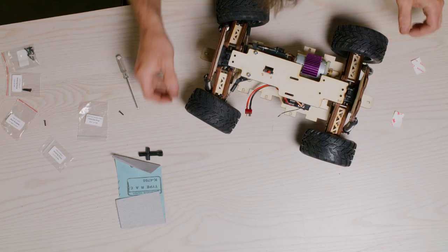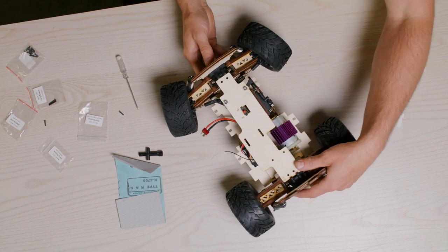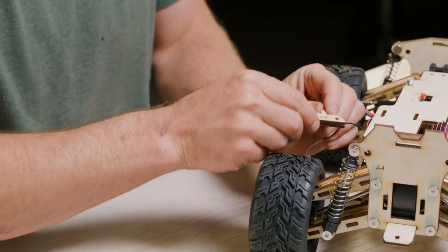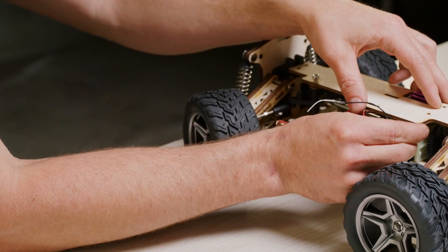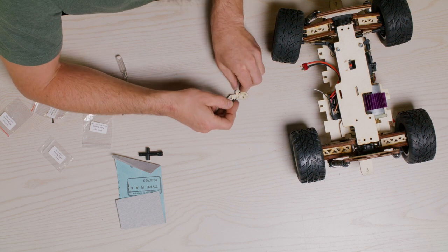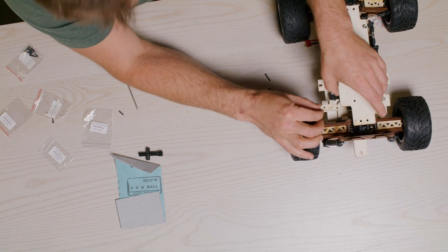All right, then before we go through and tighten these in place, first we're going to connect to the motor mount plate in the back. There's two spacers to use for that. They are labeled B6. There's a little tab for you to hold on to with your fingers while you place them. And those are just going to sit right here underneath and kind of be pinched in between B5 and the motor mount plate, and those holes line up. And again, these 14 millimeter screws are going to go through these holes, through these little spacers, and into the motor mount plate. So let's set these in.